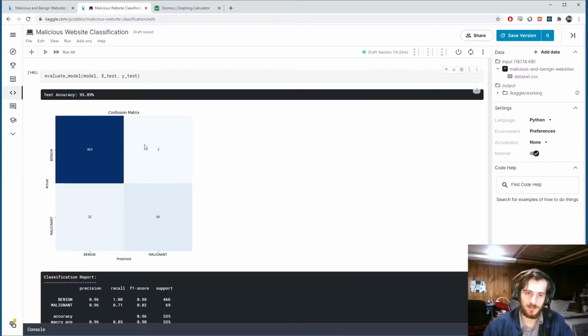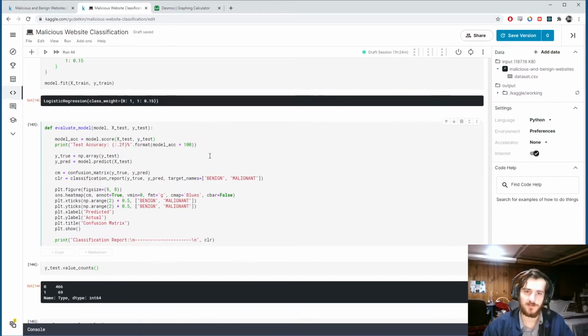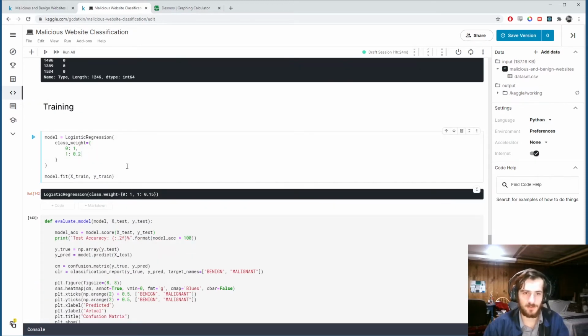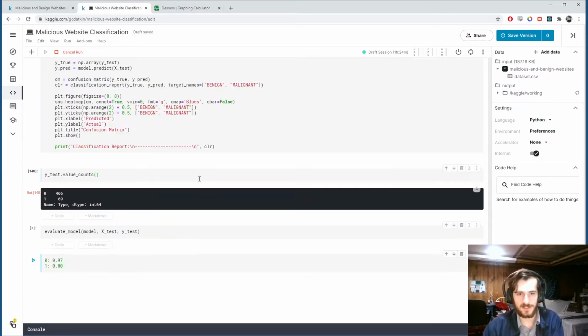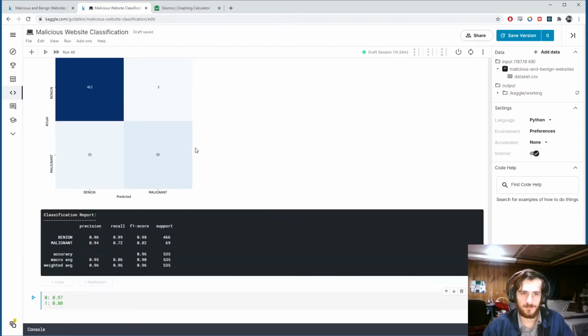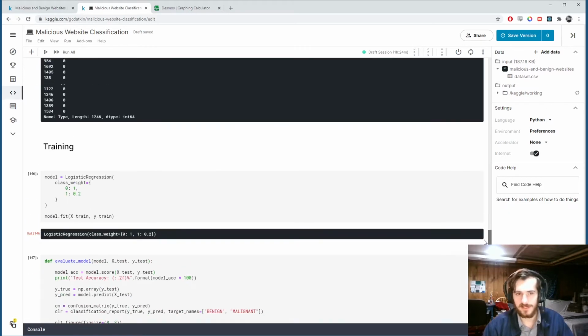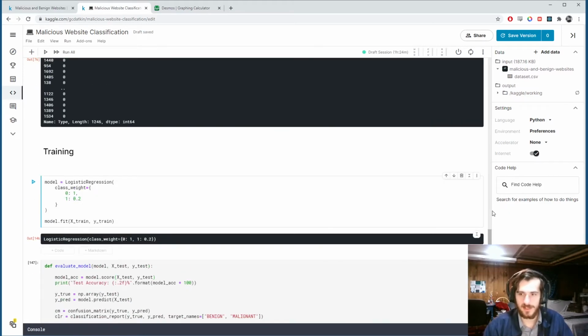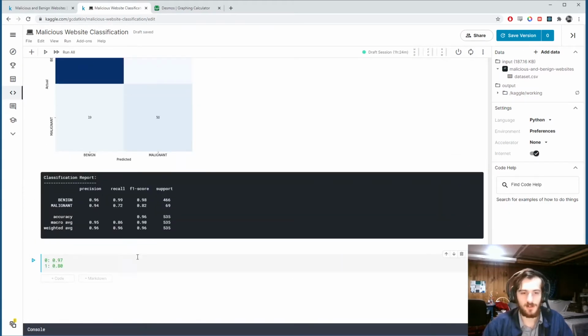We now only have 2 here. But it seems like the lower we go, we get a few more false negatives at the expense of false positives. So it's a bit of a trade-off. If you do like 0.2, you can see it's a nice balance between that. We now have 3 here and 19 here. But it definitely seems like lowering the weight of the positive class is making a significant improvement, or at least some improvement.